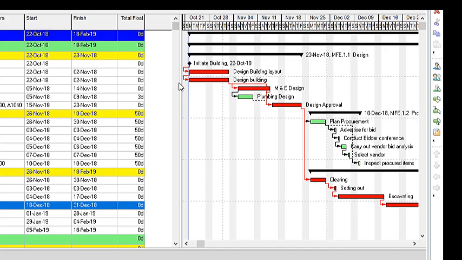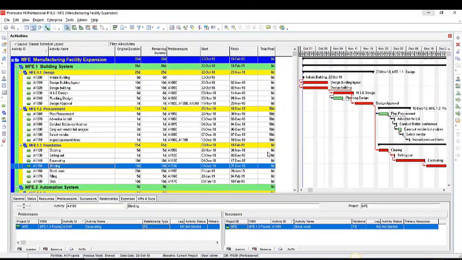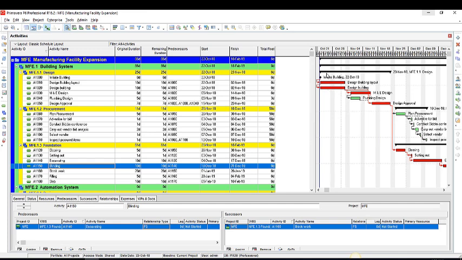Now, when we talk about the free float, which is part of the things we saw at the other end, free float is how long an activity can be delayed without affecting the start date of a successor activity. And that's essentially what the free float represents. So you can also choose to see your free float. The essence of why this is necessary is for you to know, for each activity, how long it can be delayed so that it doesn't affect when the successor activity is slated to begin.